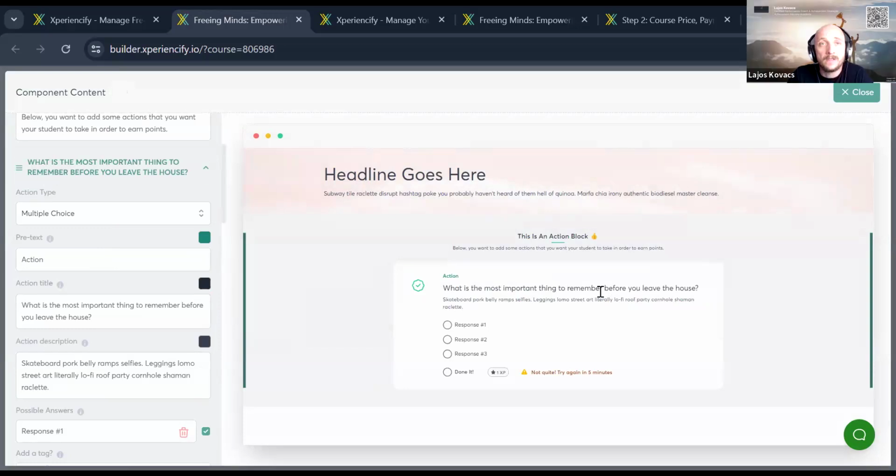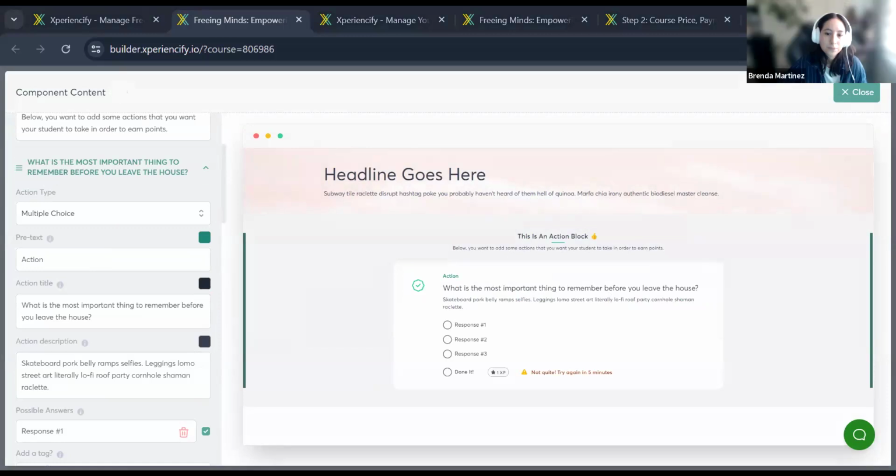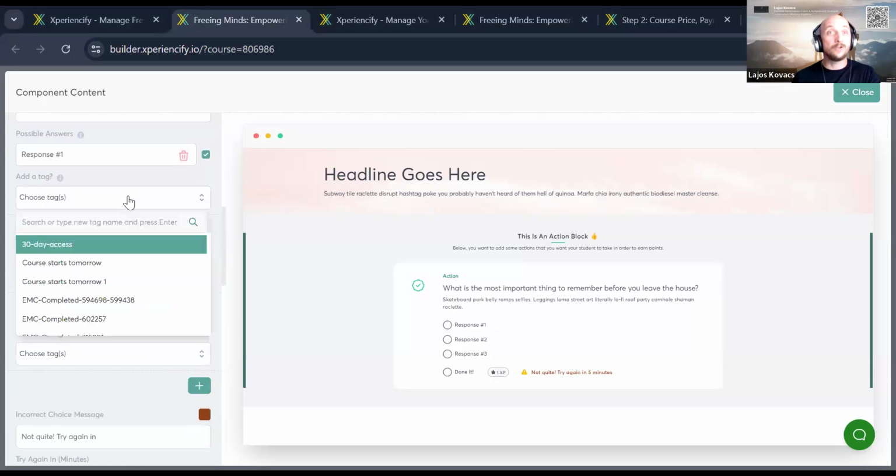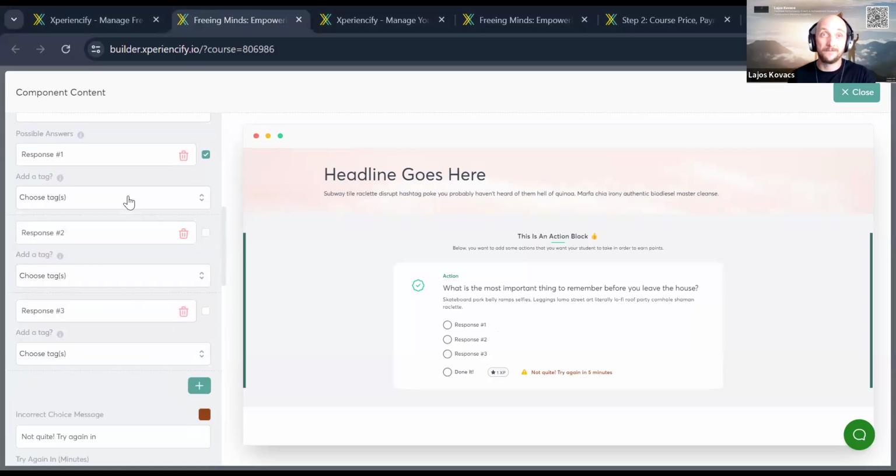For now, but is it possible for the future to have, for example, like in my old platform, an option to add a pool of questions and answers? For example, I add 20 questions into it, but in the test the students just see 10 every time, randomly selected from the pool of 20. It's a very good system, because when they repeat the quiz, they don't get exactly the same questions.